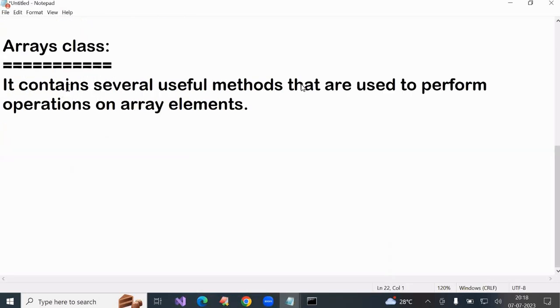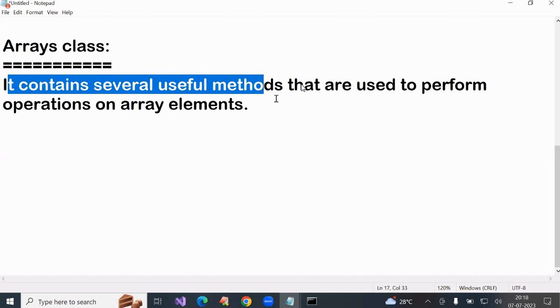arrays class. It contains several useful methods that are used to perform operations on array elements. At the end of the session, I'll clarify your doubts. Listen to the class.